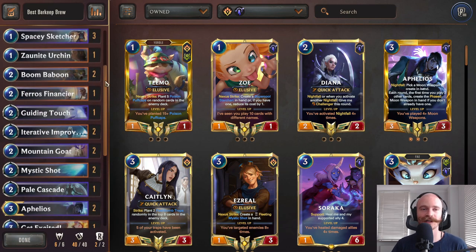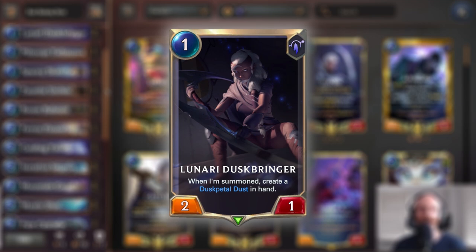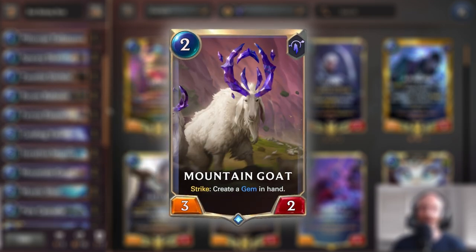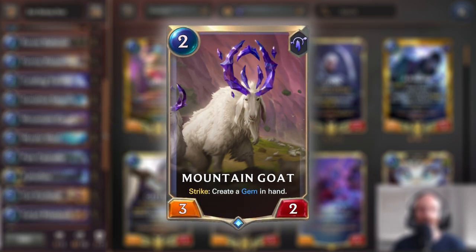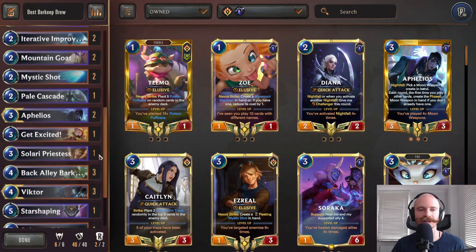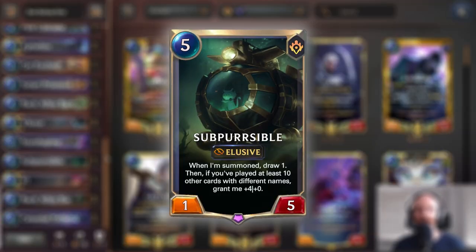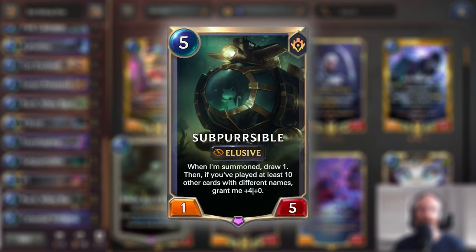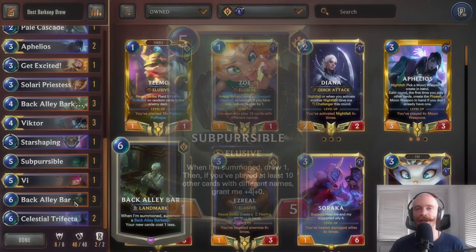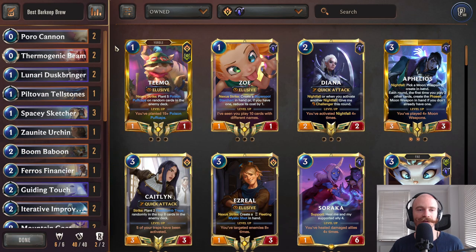But this region combination also allows for a lot of early good tempo cards like Dustbringer, like Mountain Goat. They generate discard fodder, again synergistic with Poro Cannon, Zonite Urchin and so on. And we play a couple of combat tricks as well as removal. Another card that's really cute in here is Submersible. We do play a lot of different cards to maximize the benefit of Back Alley Bar, so we have a lot of new cards that we have not yet played this game that will get the Back Alley Bar discount once it's on the board. And again, I have some nice gameplay that I want to share with you.